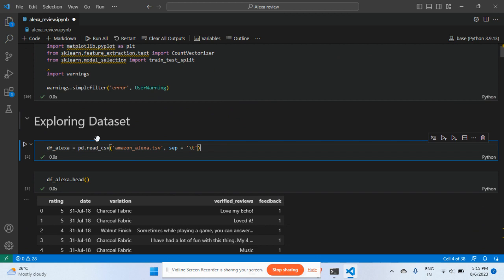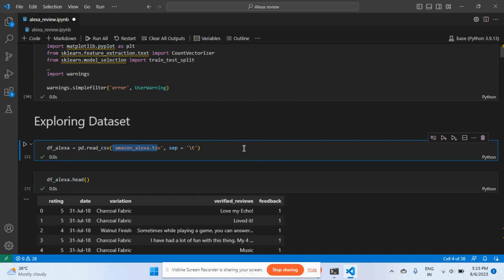So in my C folder, I have this file. This is a text file, tab separated. I don't know what TSV stands for, we can Google it out, but I think it is tab separated values.